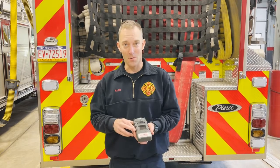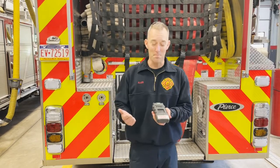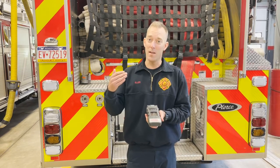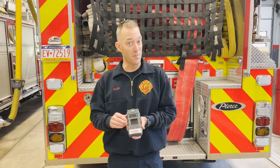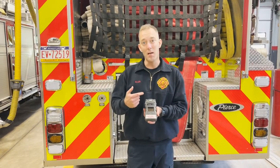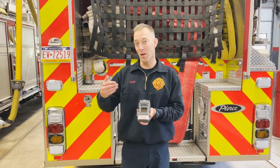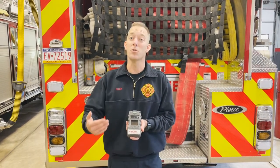The first sensor is an LEL sensor — LEL stands for Lower Explosive Limit — so that's a combustible gas indicator that shows us what percentage of the way we are to the lower explosive limit for methane. It can also detect other combustible gases like propane or toluene, but it will always show the percentage of the LEL for methane. If you're dealing with something other than natural gas, you'll need to apply a conversion factor to get the true LEL reading.